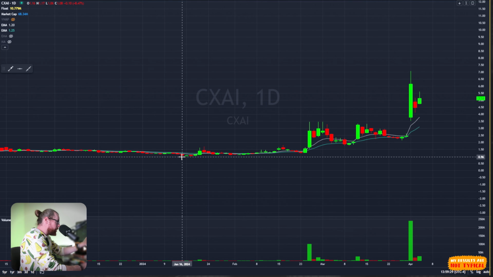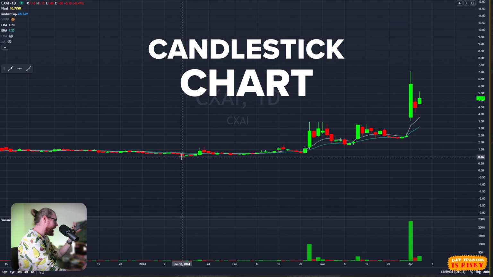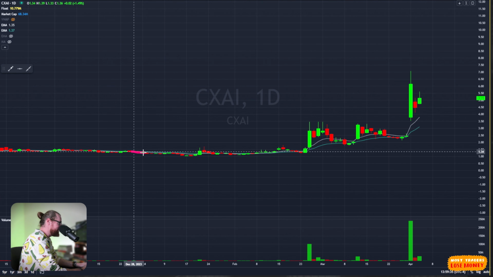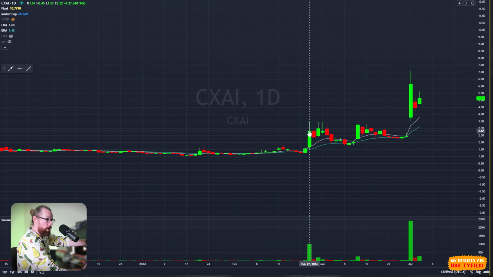Okay, so we're going to jump into this chart. This is a candlestick chart, and I'm about to show you something that's going to blow your mind. This is really cool. The price is going sideways here, and then all of a sudden it starts to squeeze and pull away. Now, this is exactly what I look for. As an active trader, I trade volatility. I look for things that are moving. I don't try to guess what's going to move. I don't buy something that's not already moving. I look for something that's starting to pull away.